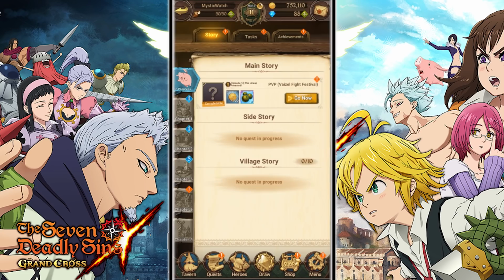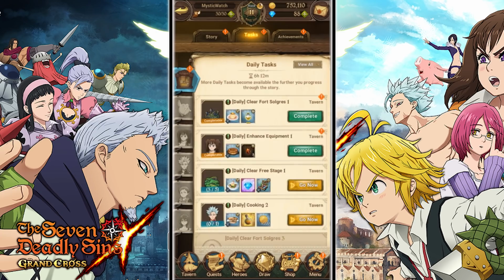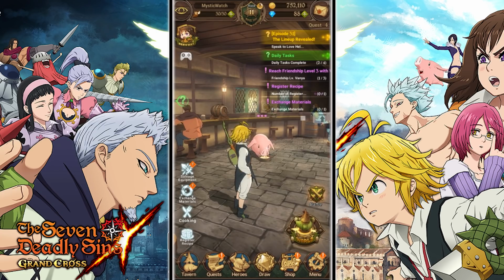And then you also have story mode that you can go through. Story mode is going to take some time. Plenty of stuff to do here. You have your daily missions, you have your achievements. There's just so many things going on with this game.